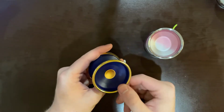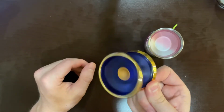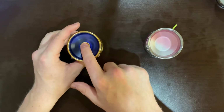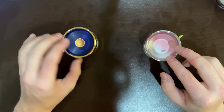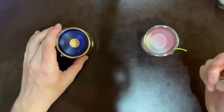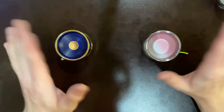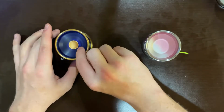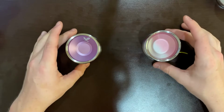This is a polycarbonate yo-yo with stainless steel rims, and I can guarantee almost all the weight in this yo-yo is in these rims. If you took those rims off, that'd probably be it, and maybe these hubs. The Hypothesis goes a little bit faster, and you have a little bit more control, but you don't have as much power, which I think lends to the more control you have with the Hypothesis. Because it's easier to stop when you don't have that extra power moving and pushing the yo-yo further. Setting the Iceberg aside now, let's compare the Peregrine and the Hypothesis.